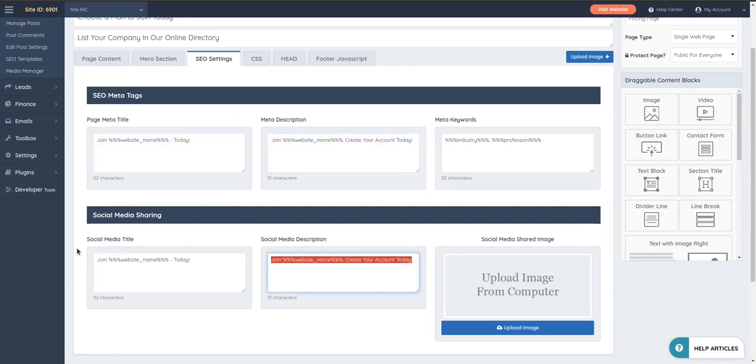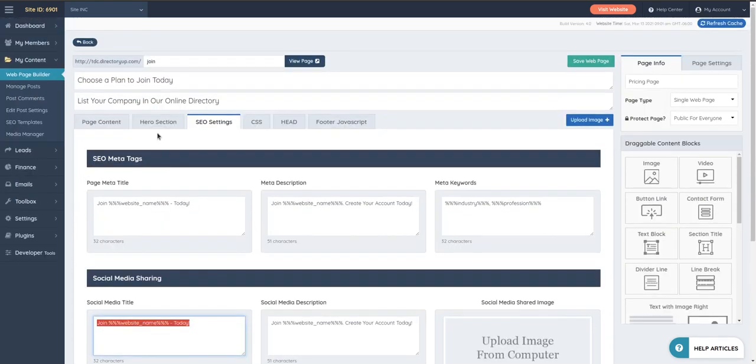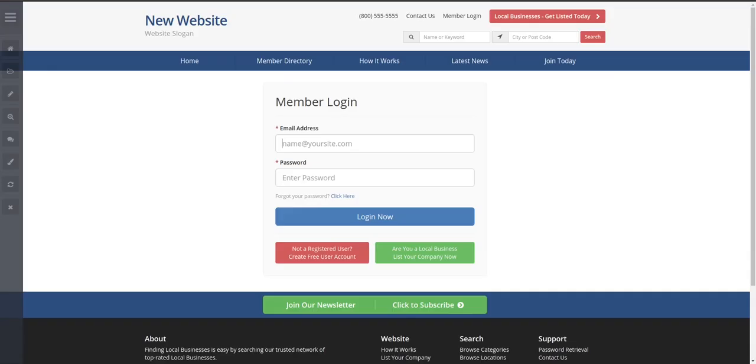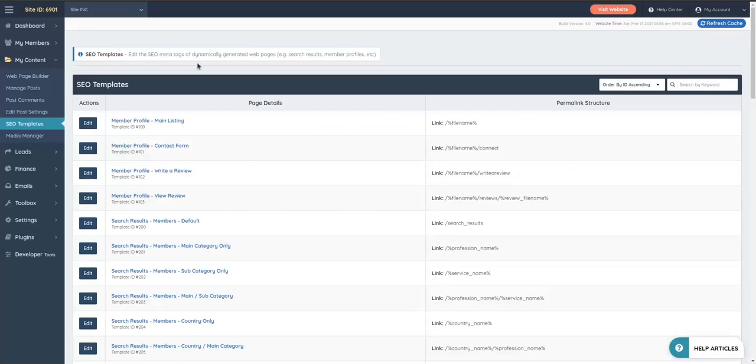Now, once you're done with your SEO settings, let's jump to the SEO templates. So let me close this one, and here are the SEO templates. The SEO templates are a little bit difficult to understand, but the rule of thumb is to read the title.